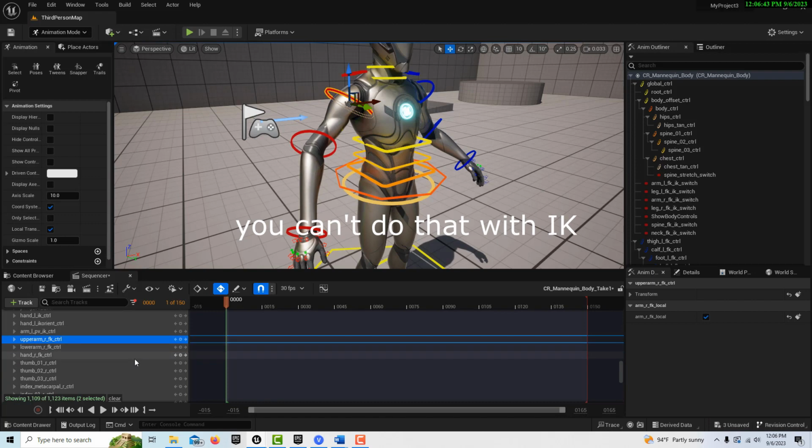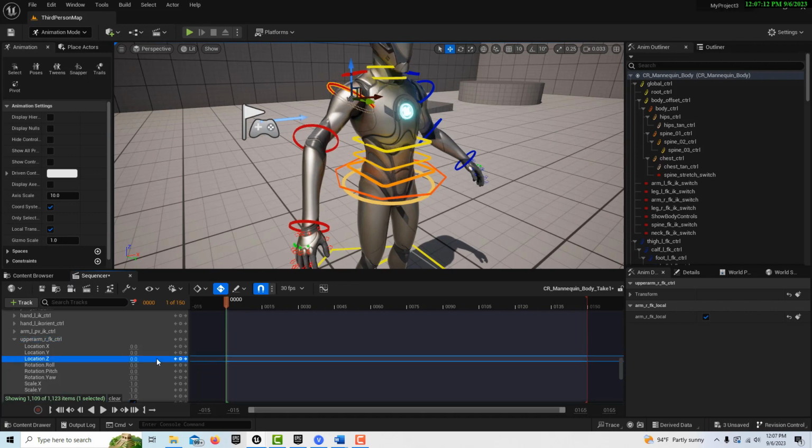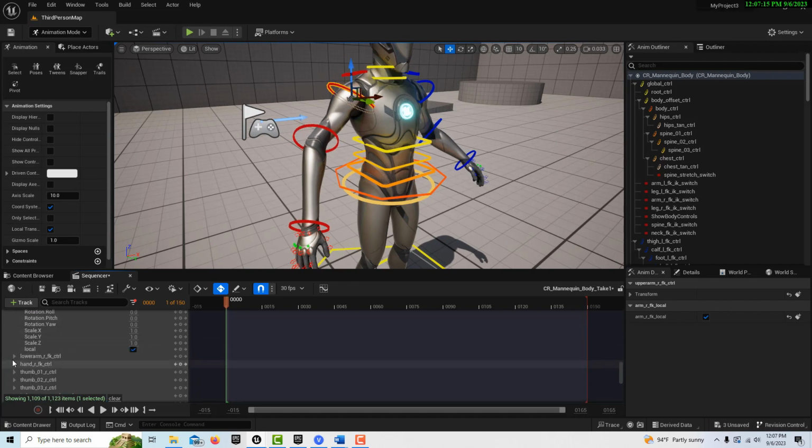Now, I've been jumping all over the place. I want to show you something. If we open these up down here, there's two ways we can control things in here. One is by just dragging on the item in the scene. But we also have these numeric controls down here, and I've been playing with them. Rather than trying to figure out where this was precisely, I can just change it numerically and set it to 0. So 0, 0, 0, and I can reset it exactly to where it was.